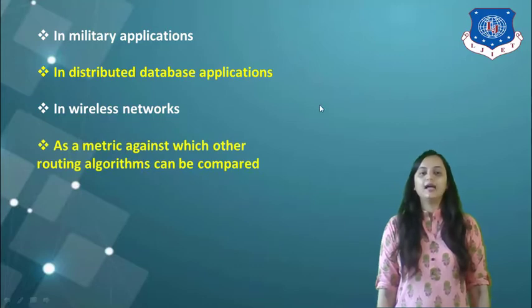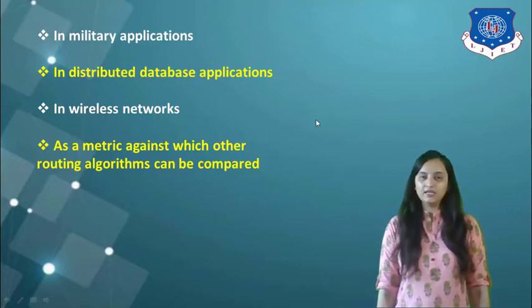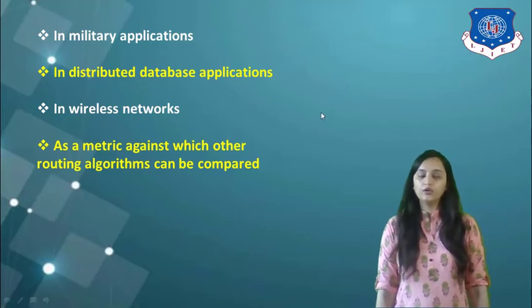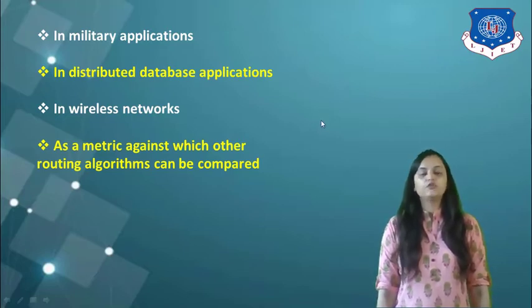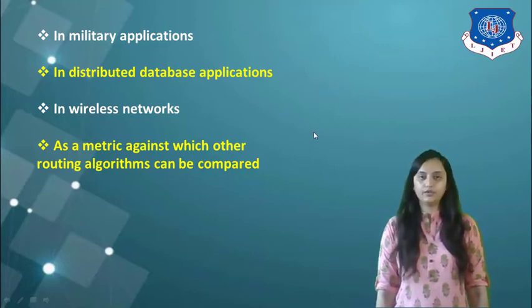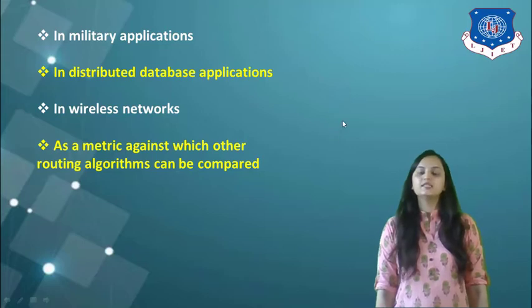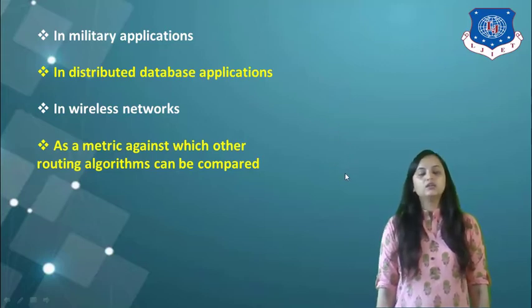Another use is as a metric against which other routing algorithms can be compared. Whenever there is a metric requirement against which other routing algorithms are to be compared, flooding can be used, so that it can be compared with the other line which has arrived with packets of the same data. So these are a few applications where flooding can be used.